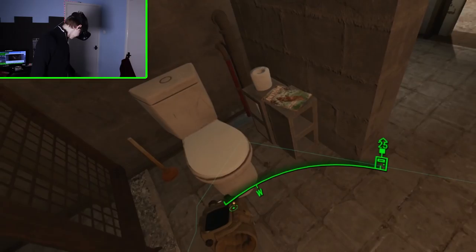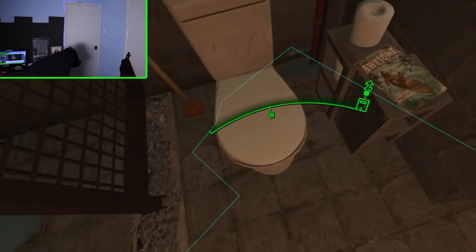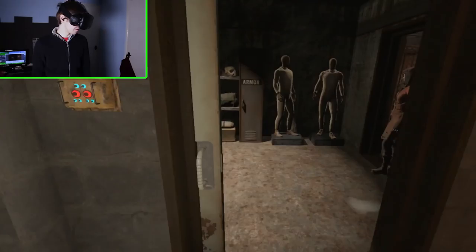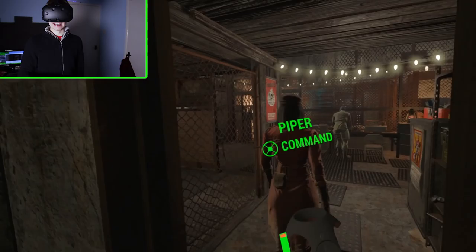And what have we got? Yep, we got some toilet paper in there in the cinder blocks. That's a cool way to do it, actually, just putting it in those cinder blocks right there. We've got a place to sit down and do your hair. You know, we've got a mirror so you can brush your hair and maybe do your eyebrows and stuff like that. Hey, Pipes, you can go ahead and cut your eyebrows in here. You need to do that.